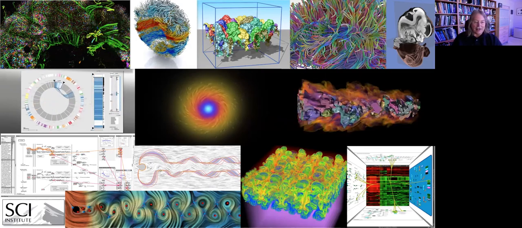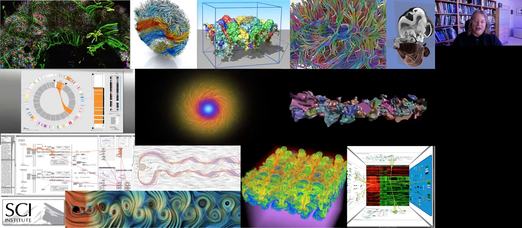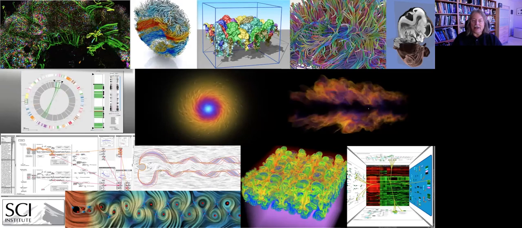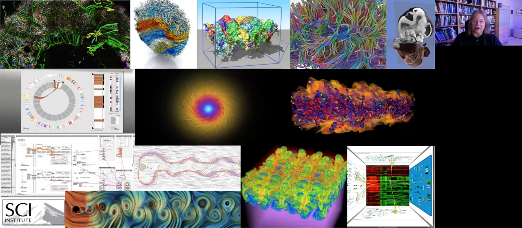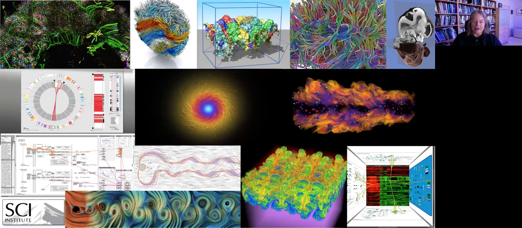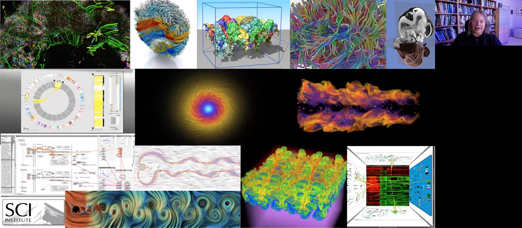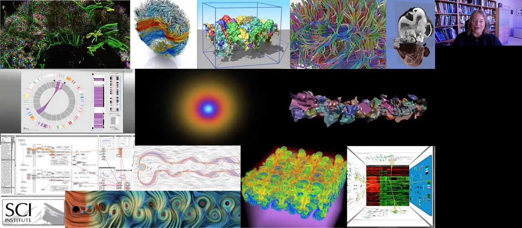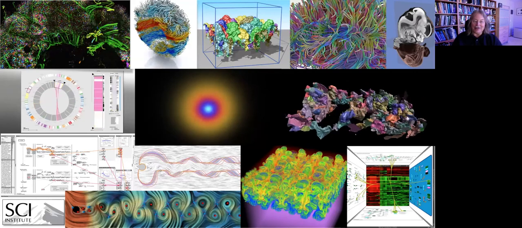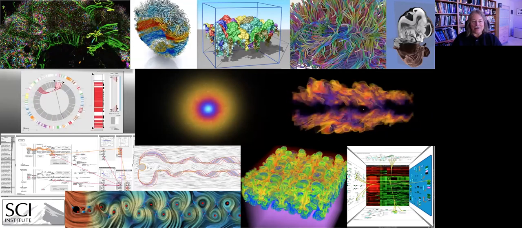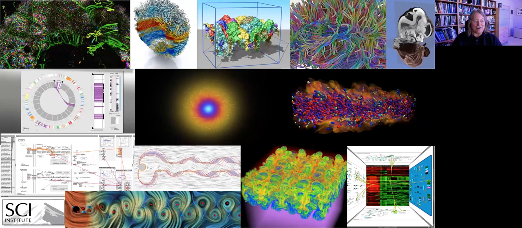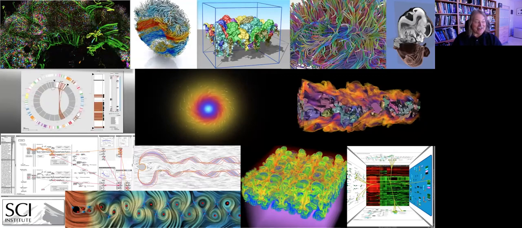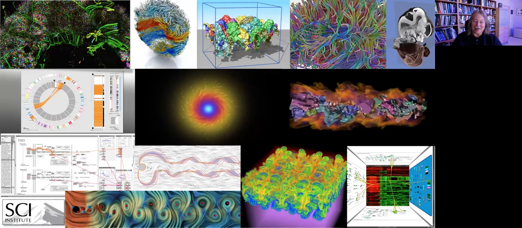And some of the highlights that you see here in the very middle is a visualization of then the largest simulation of a spiral galaxy forming by Elena Dongnia, an astrophysicist, who was at Harvard at the time when she did this. And the data was so large that there was no visualization system available at the time. And she found us and asked if we might be able to visualize the data. We had recently created a parallel ray tracing system. So she FedExed me her many terabytes of disks, because that was the highest bandwidth and still is often the highest bandwidth when you get into that level of data. And we made these visualizations.